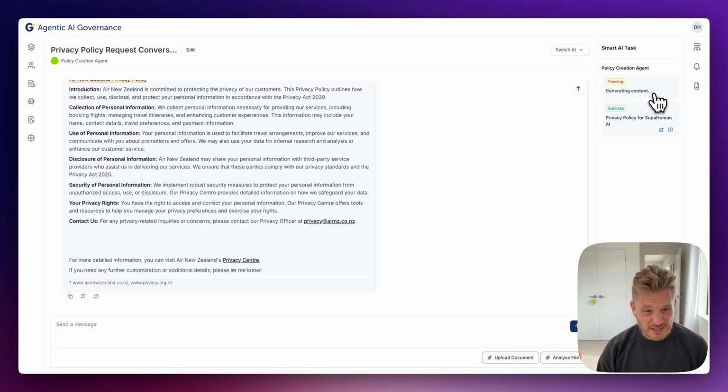So this allows us to go off and do other pieces of work, other services, crack on with another policy, and allow all these long-running operations to multitask in the background. This is actually relatively complex to engineer from an AI perspective, and this allows us to generally use AI as a productivity tool and not sit and wait for content to stream. So what's happening in the background here is this policy is being created in Microsoft Word, so it can actually be used. And there we have it.